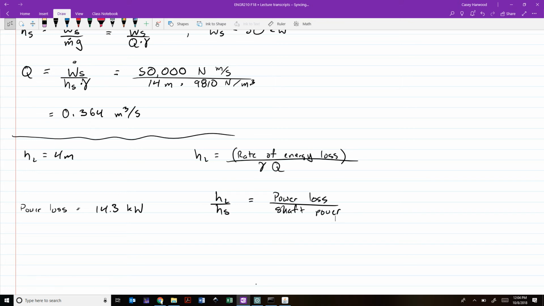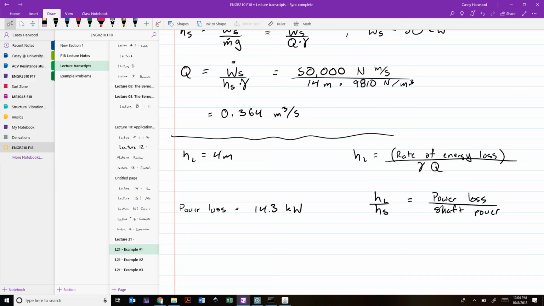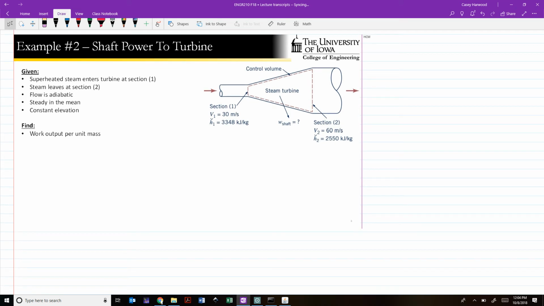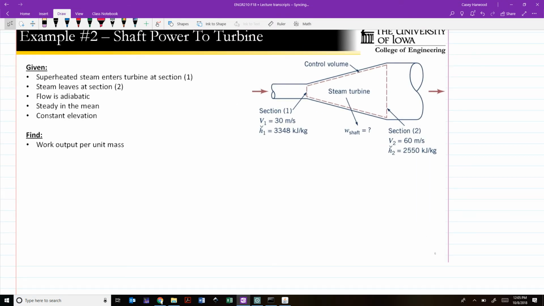All right, and let's regroup again. This one we'll step through in a little bit more orderly fashion. I'll go ahead and lay out the steps that I would use to solve this. Step number 1, as said before, is pick the form of the energy equation that you're going to start from.